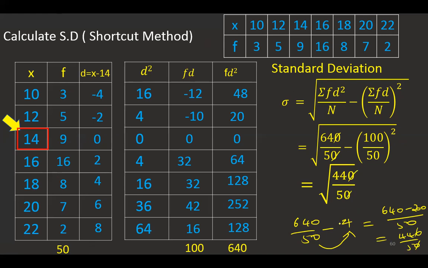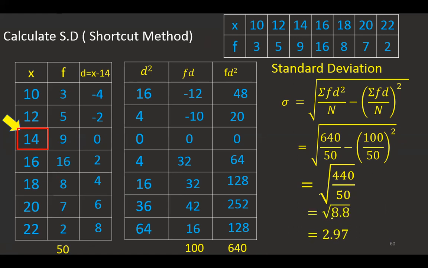I'm going to find out the value. This is how we have to calculate here. Now it's nothing but 2.97. Usually this is 8.8 only. I have to write one more step if you want. I can write 44 by 5, which will give you 8.8. The root is 2.97 for this. Okay, so now it is the simplest form of finding it out.